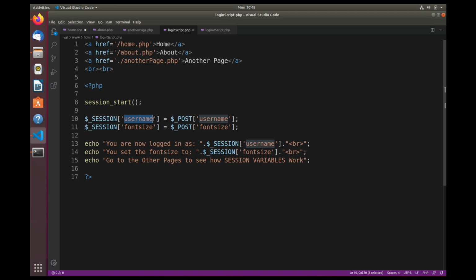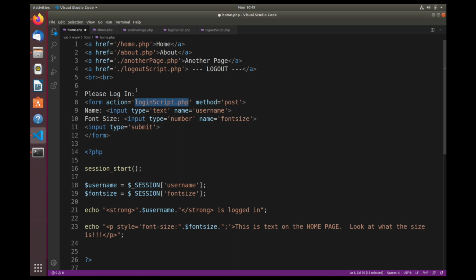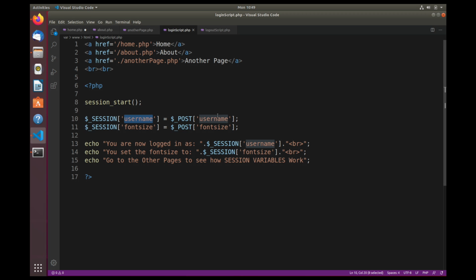So we're going to create a session variable username, and we're going to set the value of that variable to be whatever came in from the POST from the form. So here, again, with this form, we are posting the text username. So name equals username. Whatever value is here, we're sending that to the login script, and then we're setting the value for the session username to whatever that POST username is.